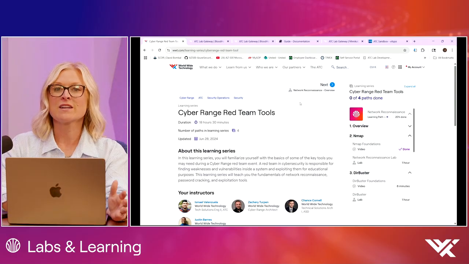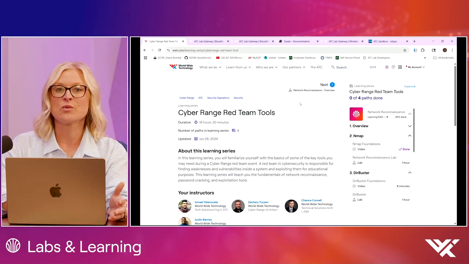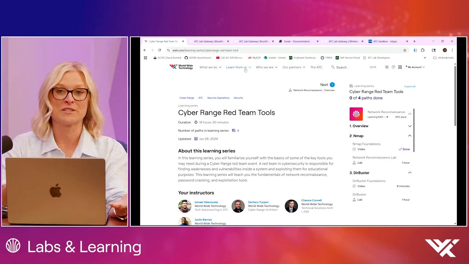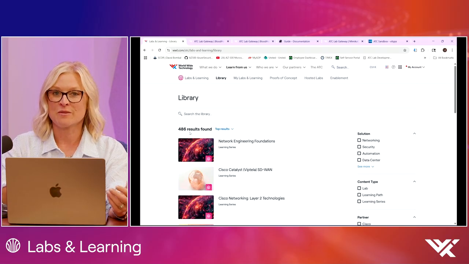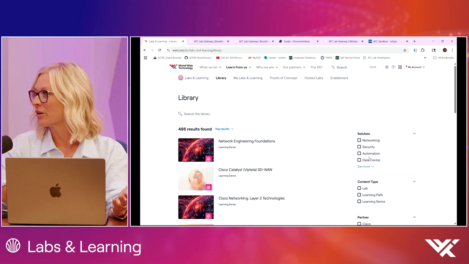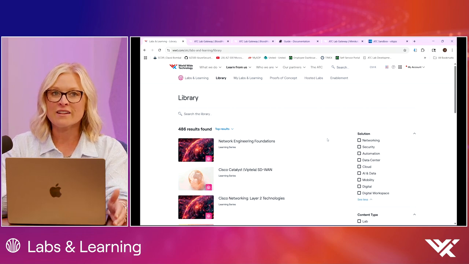Just as a reminder, as customers, you do have access to all of our labs and learning paths and resources within there. We have over 400 labs and learning paths in there in a variety of solution areas, even outside of cyber and security. So I highly encourage you to go and check those out, and also check out our events.